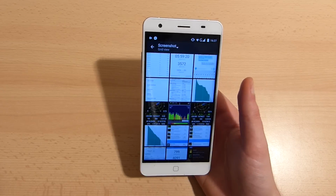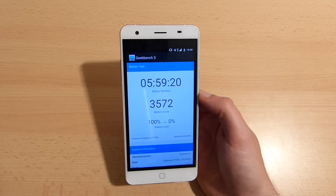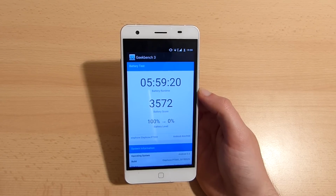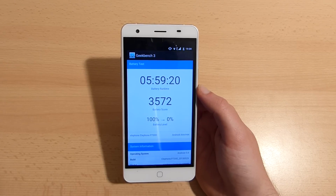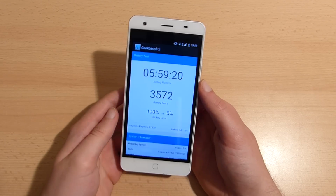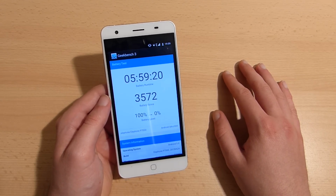Yet the battery life still isn't perfect, as you can see here. I let the Geekbench 3 battery test run on there and it only got around 6 hours. Now, if you remember some other devices with pretty similar specs, there have been devices that reached about 8 hours of screen on time. So basically, much more should have been possible there. I would be satisfied if we would reach 9 hours of screen on time.